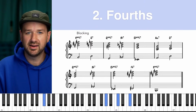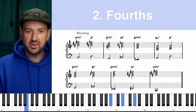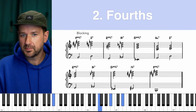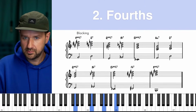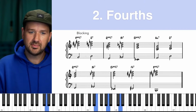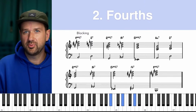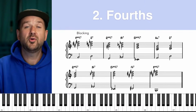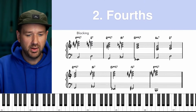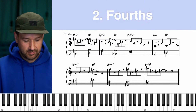How gorgeous is that? Let's do it again. 1, 2, 3, and. Fourth was so pretty. Okay, so we can take this blocking here, we can start breaking it up however we want. I have a little pre-broken up etude for us. The same fourths broken up.